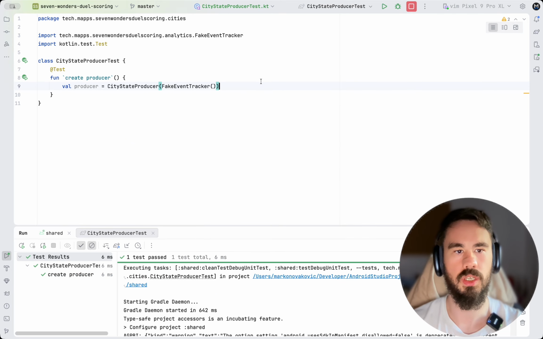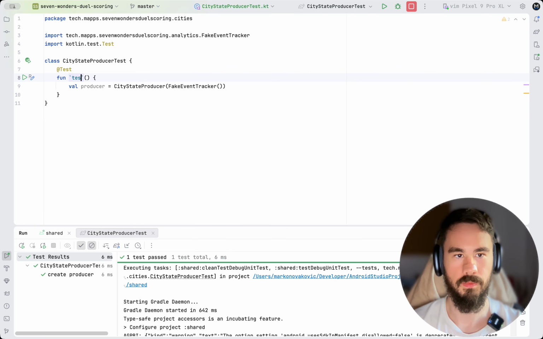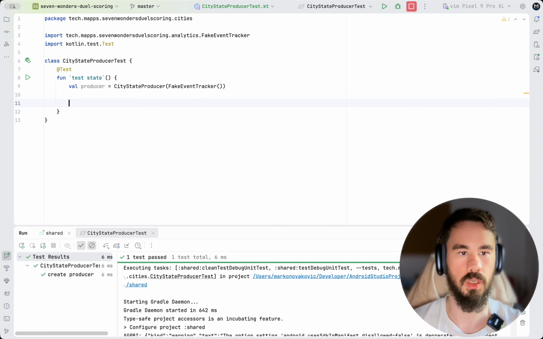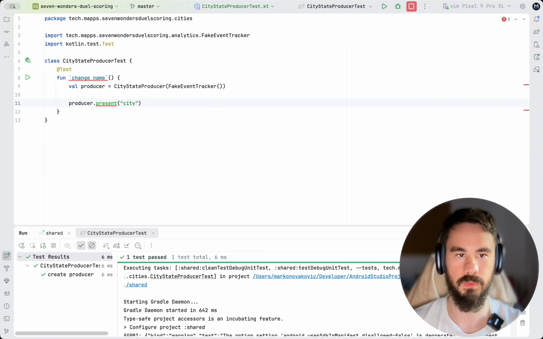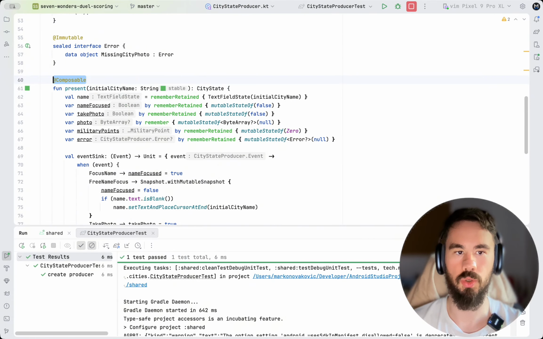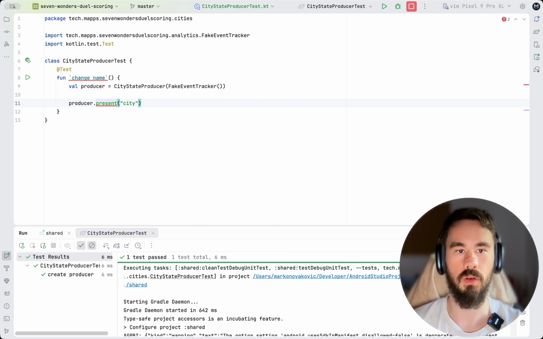But how would we then test its state? Test state, it would be producer, let's say change name, producer.present, and here is our problem, because present is actually a composable function that returns a state, same as the producer. We covered that already, and it has to be called from a compose context.